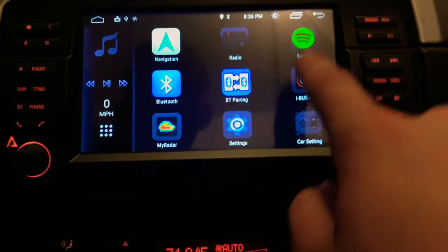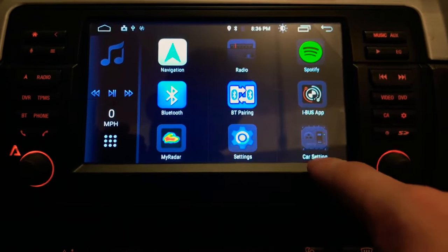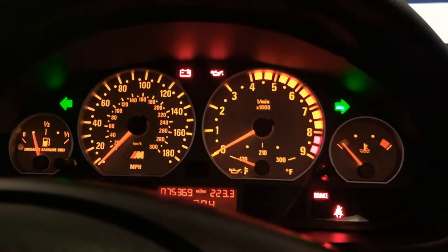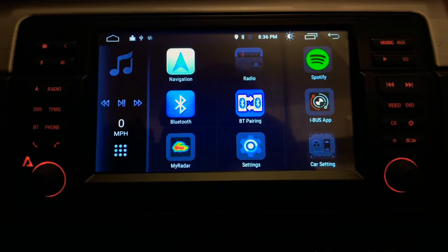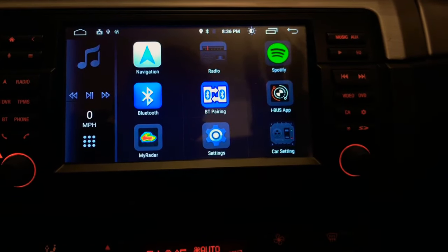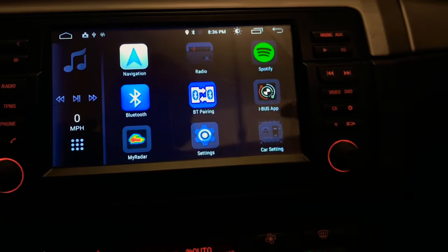The iBus app is really awesome as well. It connects right into the wiring harness of the car and gives you all sorts of cool diagnostics. You can do coding — I actually coded the double-blink Euro style hazards right through the Avant 3, which is really neat. I'm going to focus this video on the DVR driving video recorder, how that works, the install, and the backup camera.